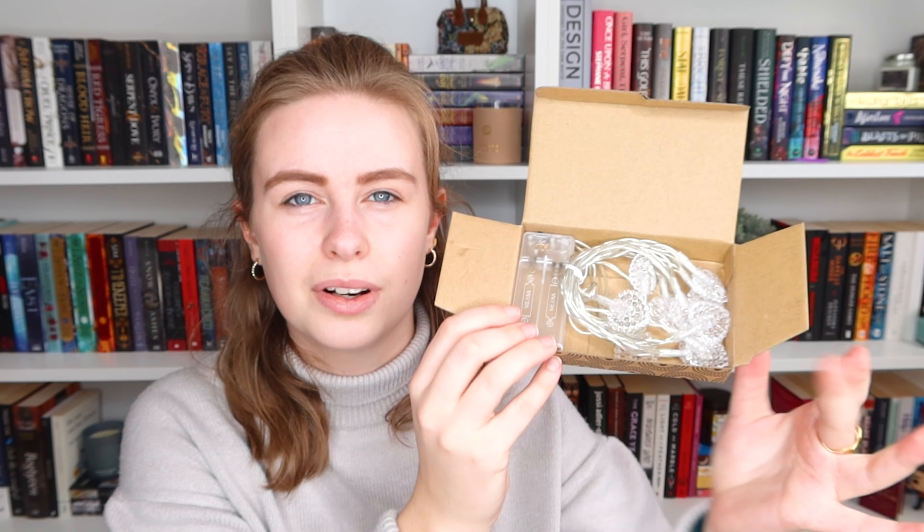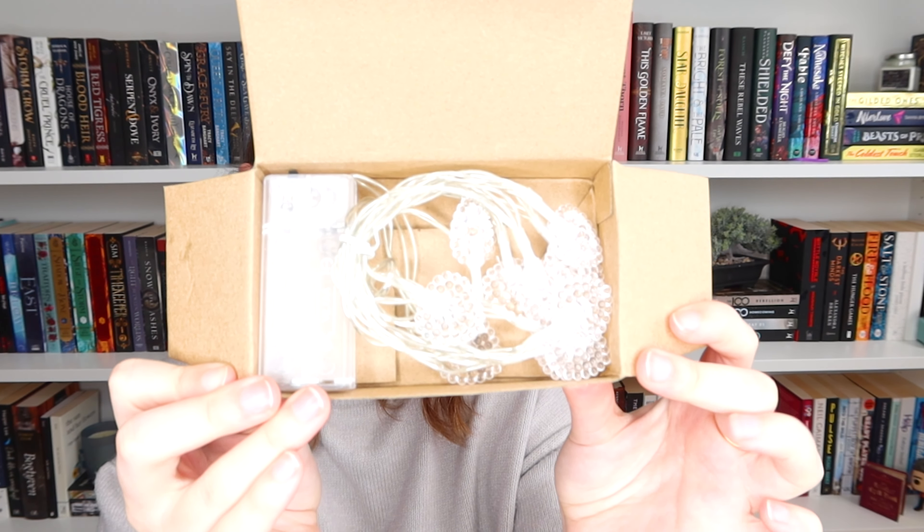Next up we have some fairy lights and it seems to be heart-shaped fairy lights. I'm not gonna take them out of the box, but they look like this. It's just very plain and simple — I wouldn't call them hearts to be completely honest, it looks more like leaves to me. Am I gonna use them eventually? I think I will, but not right now. I like fairy lights, I just don't know where to put them. I feel like I would need more than this to make it look pretty on my shelves, so I don't know. They can also go in the basket.